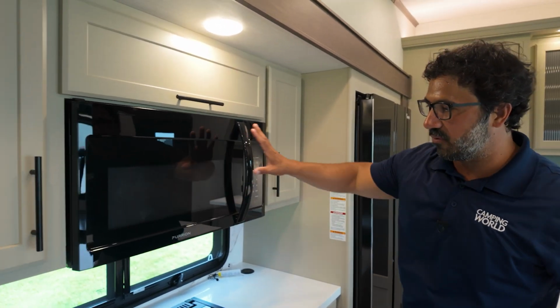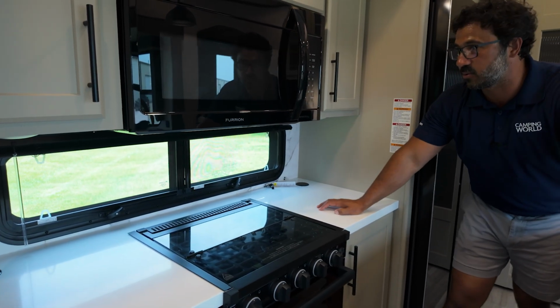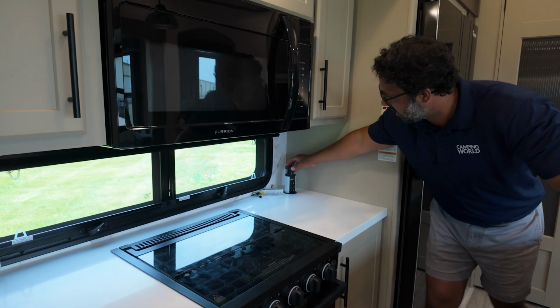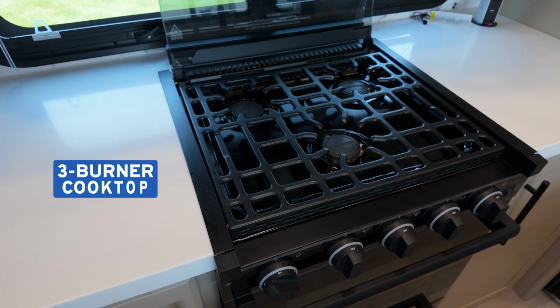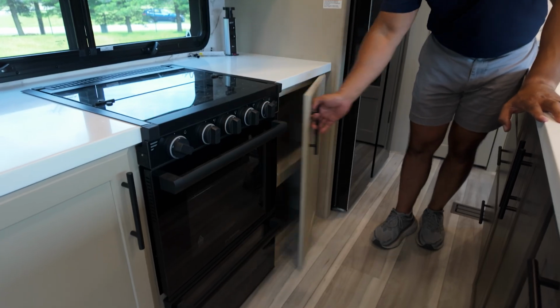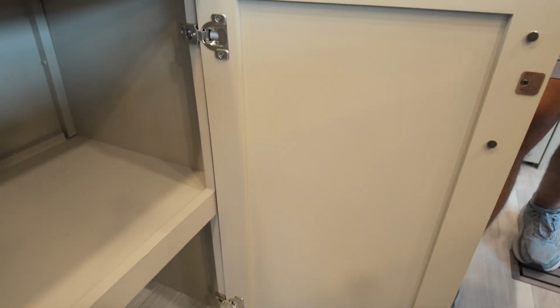Storage all across the top above the microwave. You have the big window, different backsplash for 2026. You'll see that there. Both sides have a pop-up power tower. So you have power options on either side there. 3-burner cooktop, storage all the way around. I mean, this is deep storage. I'll talk about great pots and pan storage. This one has it here.